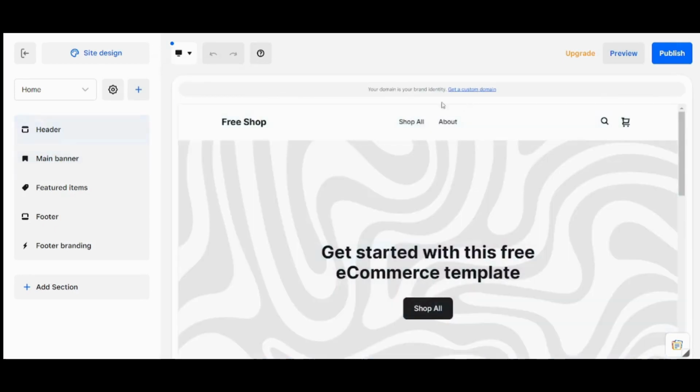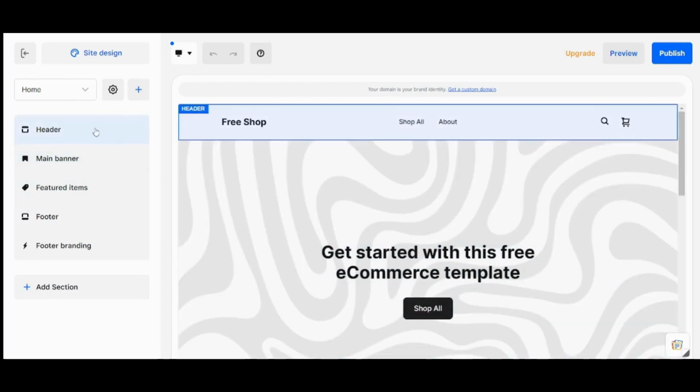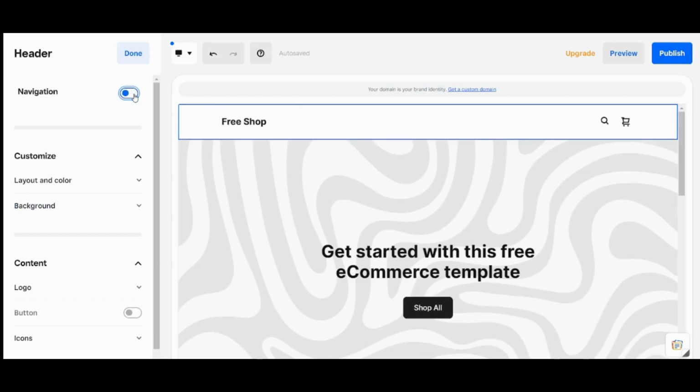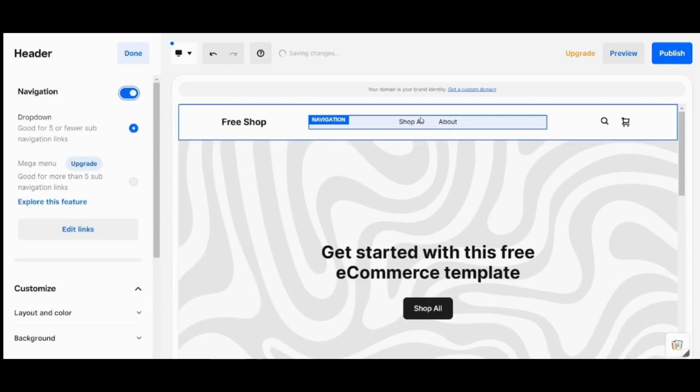And the best way to start editing your own template is by just navigating to different components on the left menu. So if you want, for example, to start editing, you can start from top to bottom. So we will start first by editing our header by clicking on it here, and then it will open more properties that you can use to edit. So here, by clicking on this navigation, you will notice that these 2 buttons will disappear because these 2 buttons are navigating buttons. So by clicking on them, it will transmit you to other pages.